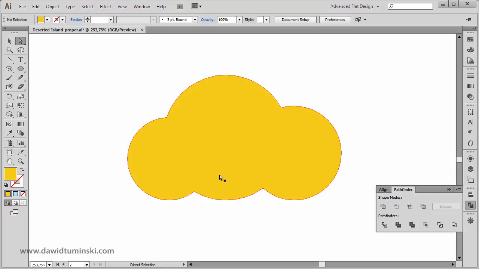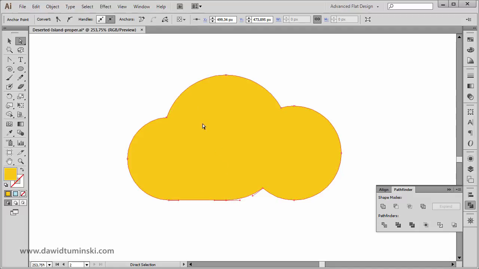With the direct selection tool, what we really need to do is to simply select one of them, and I think I'm going to do it in three separate steps so you can understand better what I'm doing here. So I'm going to select this anchor point, and you can see that the control panel changed to give me options that work with my current selection. And since I selected the anchor point, I can manipulate it in different ways right here. And the manipulation that I am looking for is actually removing this anchor point. So I'm going to click this icon that says remove selected anchor points. I'm going to click on it.